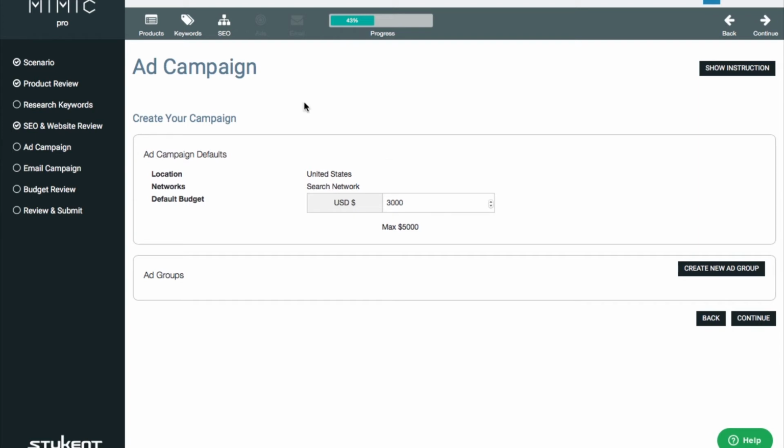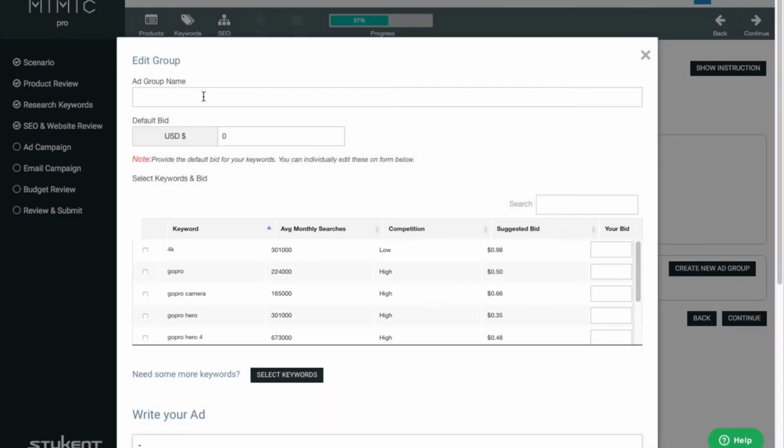This is the part you've all been waiting for. It is time to create your very first ad campaign. Your life is about to change forever. Each round you'll have about $5,000 to spend. Since you only needed to create one campaign in round 1, I recommend you allocate all $5,000 to this campaign. In later rounds, you can reallocate that budget into other campaigns. Note that you cannot carry your budget over into later rounds. You can choose to not use all your budget, but that does not mean the money will be available to you later. After you've set your budget, click to create your first ad group.